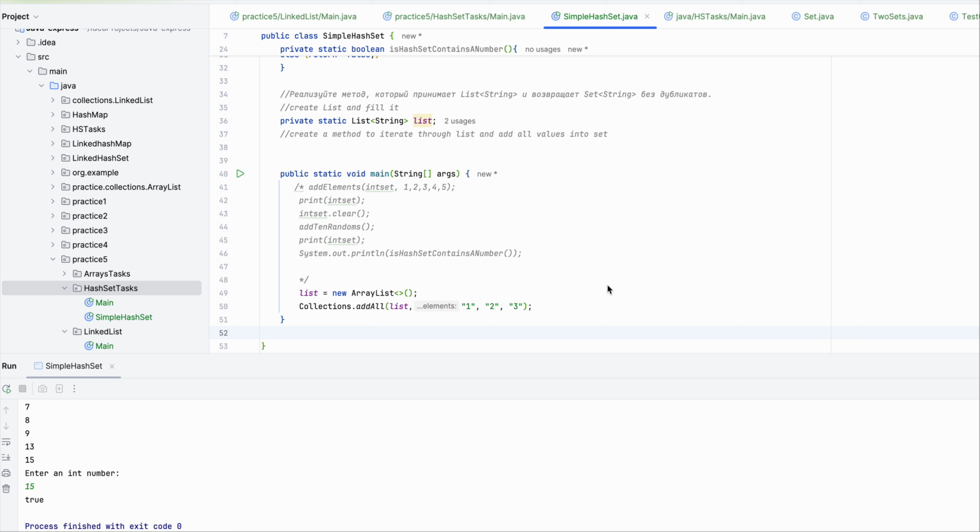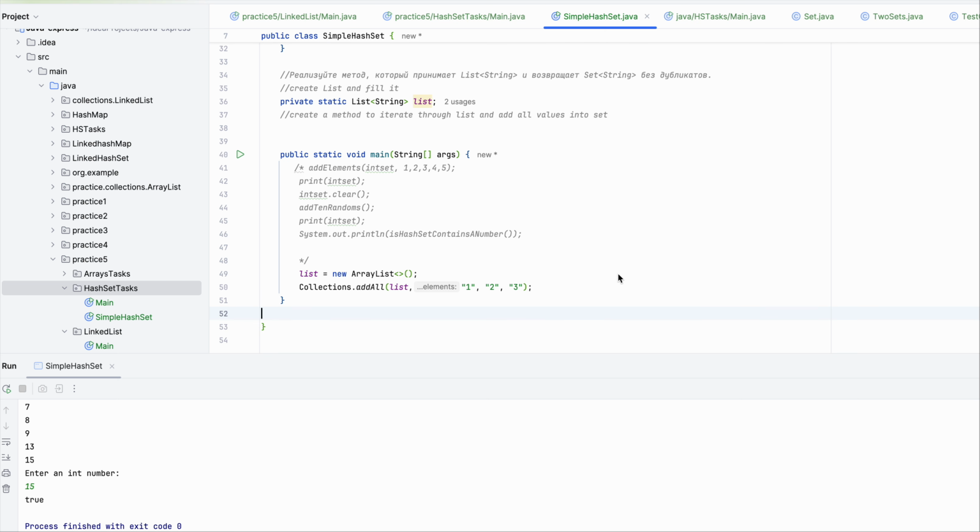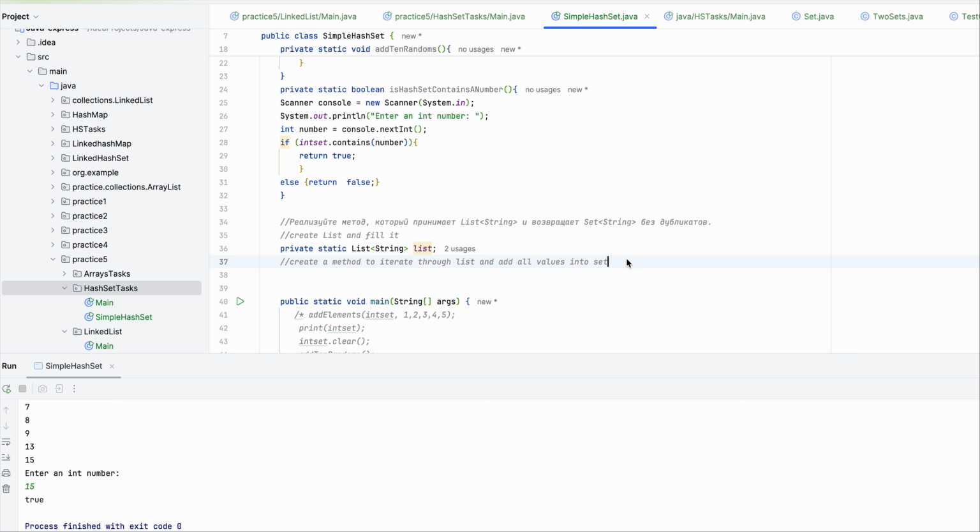Okay, looks much better. So where did I stop? I created a list and I found a way how to fill it with values, and now it's time for our method.